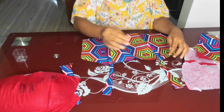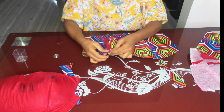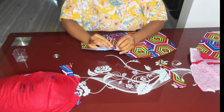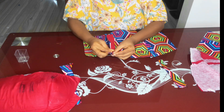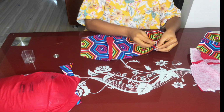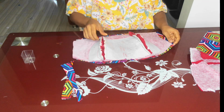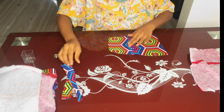Now you take your straps for the front, making sure that you know how you drafted your pattern. Place your straps. And remember, these straps were drafted from the upper dart. So you place your straps on your dart. This is my front piece. Take your lining and place it on it and turn it out through the neckline.